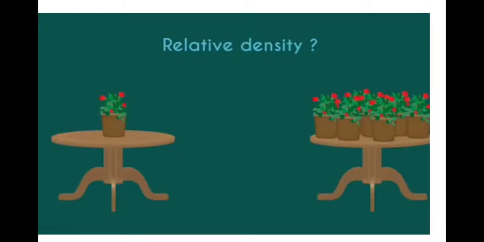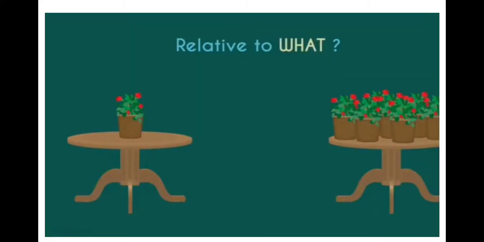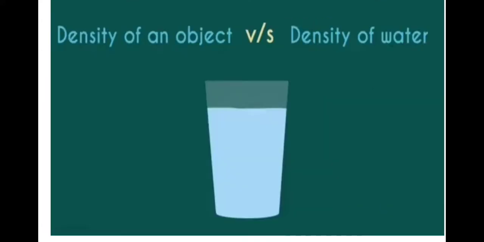Next we'll move to relative density. Look at the word relative. What does it tell you? It tells us that we are looking at the density of something relative to the density of something else. We are comparing the density of one thing to the density of others. But the question is, relative to what? It's most typically the density of water. We look at the density of an object relative to the density of water.